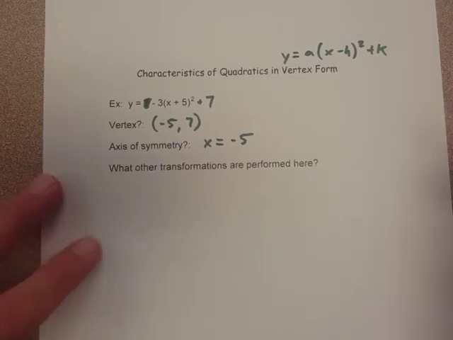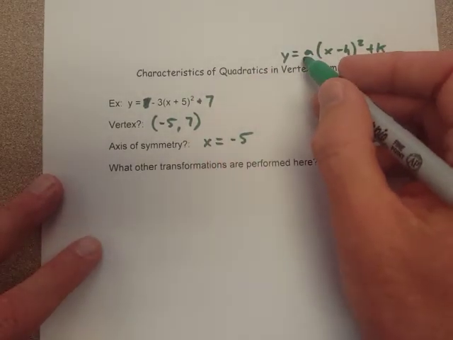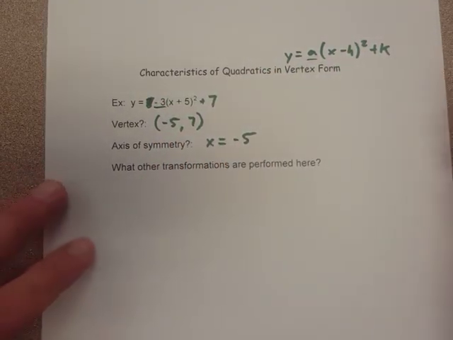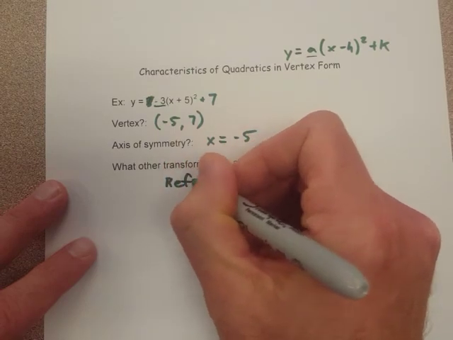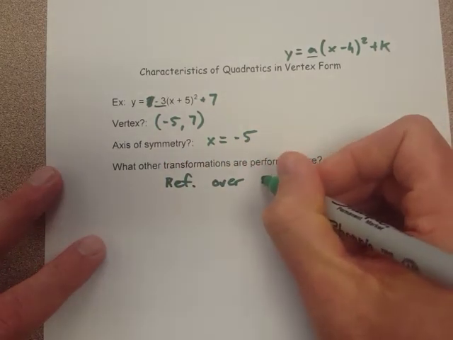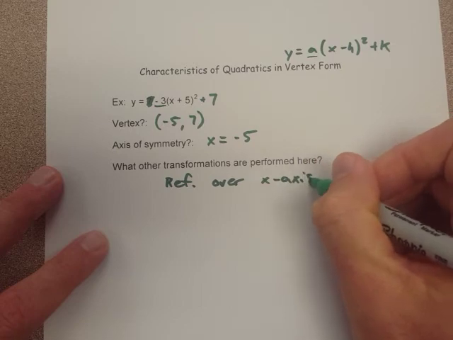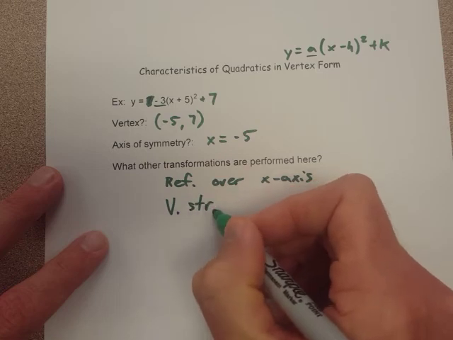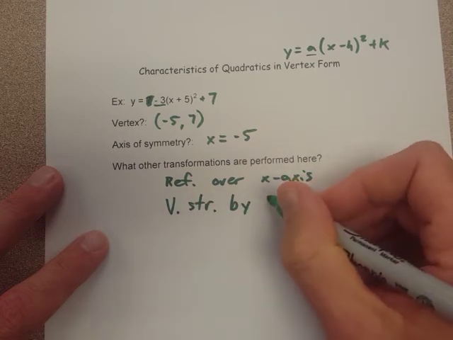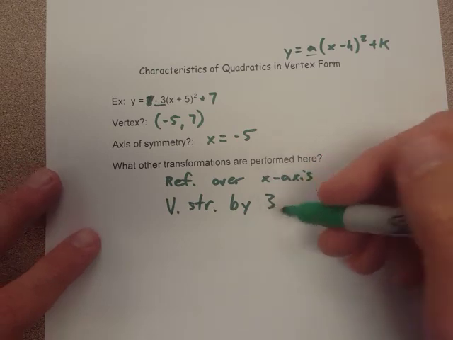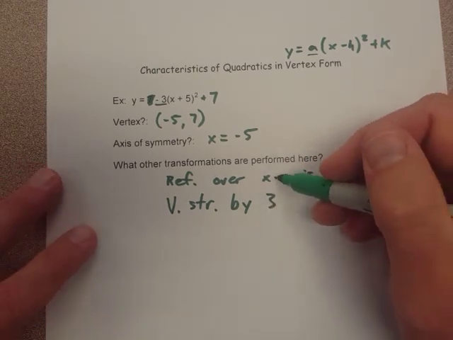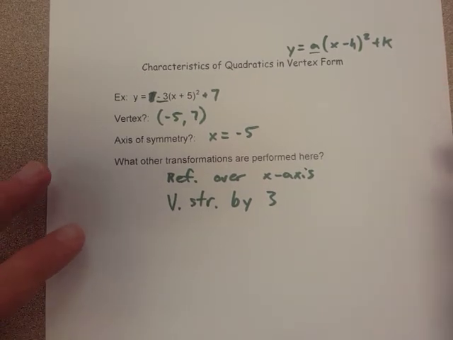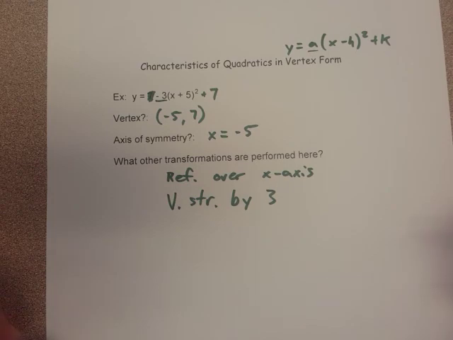Now, we do have some other transformations going on here. The other transformations in this problem have to do with a. So that's the -3 in this case. There are 2 more transformations. One of them is a reflection over the x-axis. That's the negative part. And then the other one, the 3, is a vertical stretch by a factor of 3. Those, remember, can be in either order. That order doesn't matter there, but if we were putting all of this together, we would want to make sure we follow the order of operations to have the correct order of our transformations.